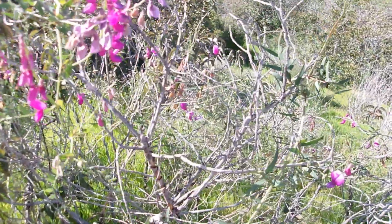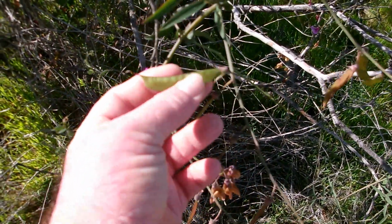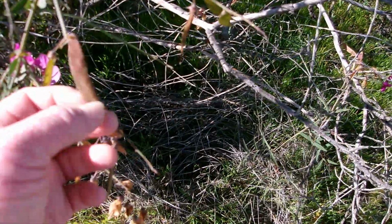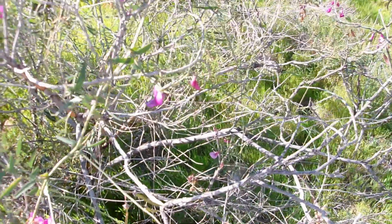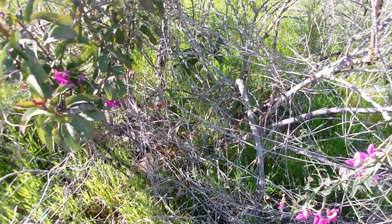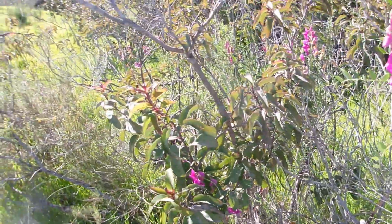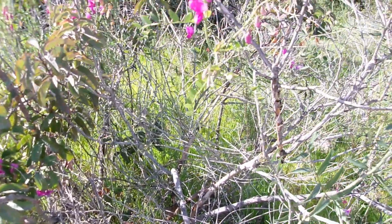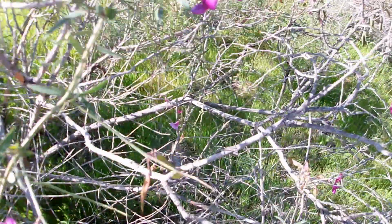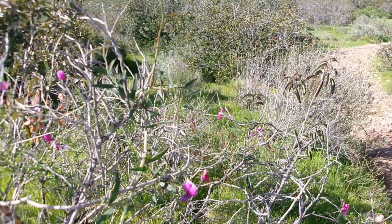So when we're done with the flowers, then we get these, surprise, seed pods. Pea Family, Fabaceae, seed pods. What a surprise. So you get these kind of small seed pods that'll turn brown and dry off when they're ripened, setting more seeds into the ground for the next generation. So it's quite an attractive little plant. It can become quite a nice sized sprawling vine, but again, it's not a woody based vine, it's an herbaceous vine. In other words, there's not really any woody tissue on the stems, and that's why they die back every year as well. So there you have it. I'm going to take a couple pictures before concluding this video so you can get some up close images of these really cool plants.